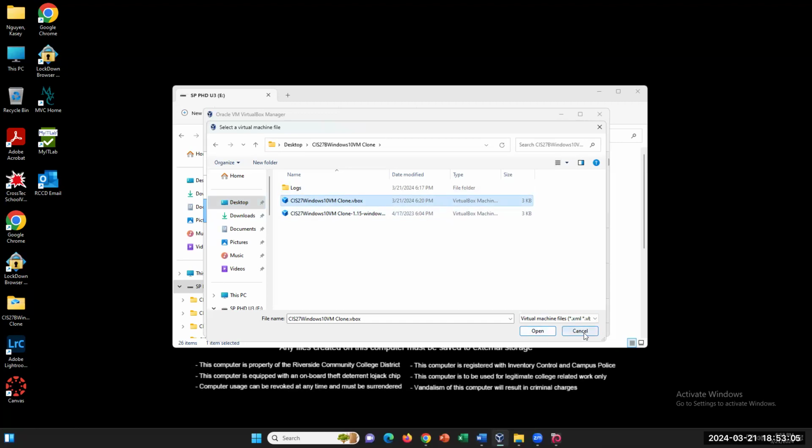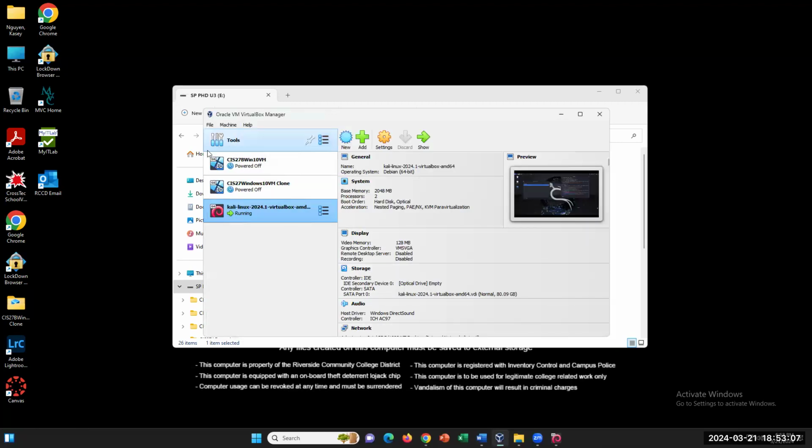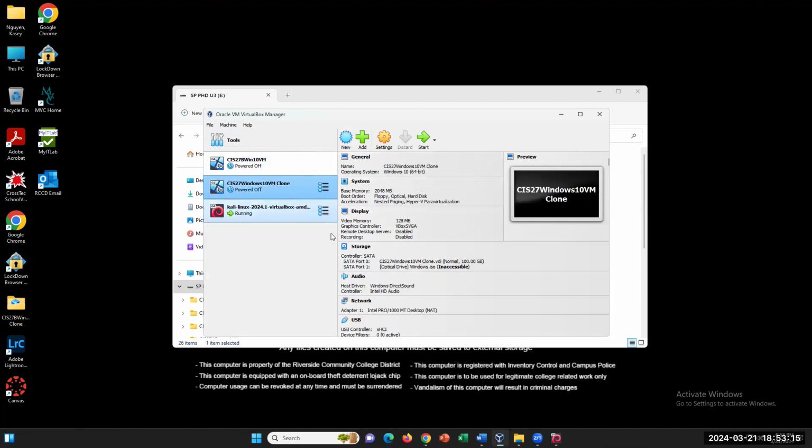I'm not going to do that because I already have it loaded. So here it is. It might say 27 clones, the same. All you need is a Windows 10.